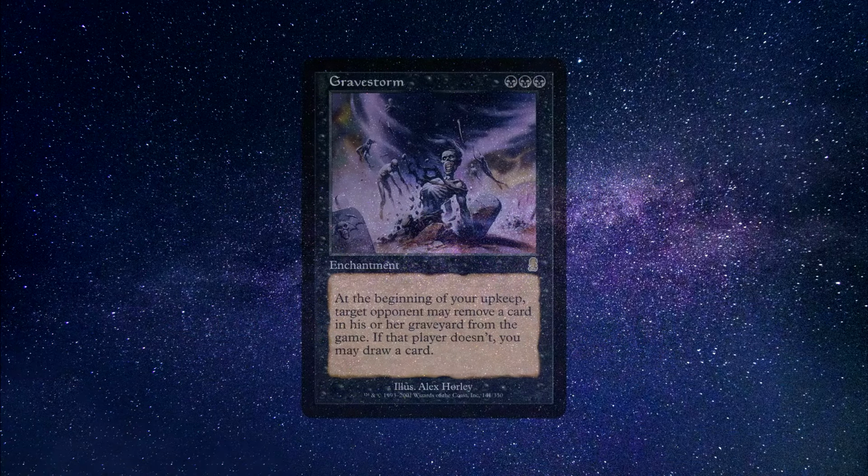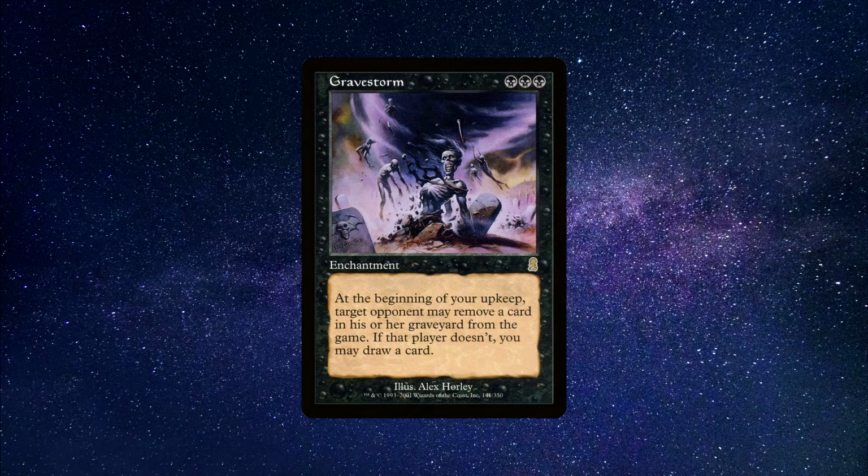Number 4, Gravestorm. As of now it has 1 print and was originally printed in the year 2001. It is an enchantment spell that costs 3 black mana to cast and says the following. At the beginning of your upkeep, target opponent may exile a card from their graveyard. If that player doesn't, you may draw a card.